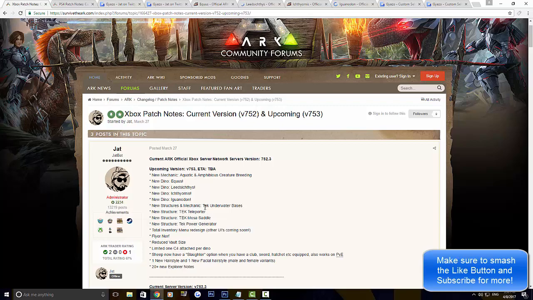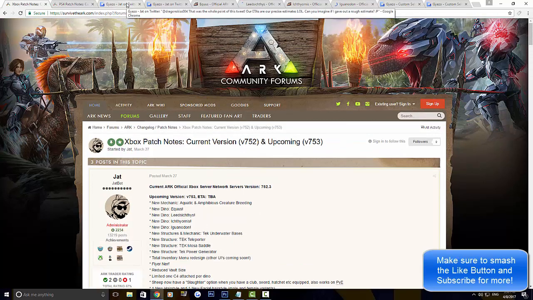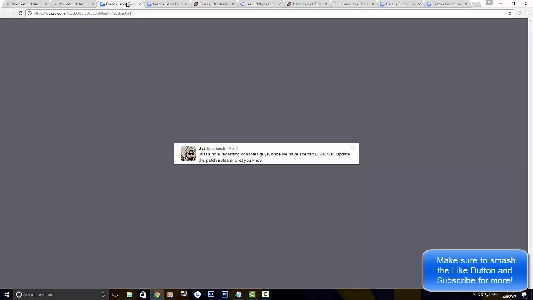Now before I get on to anything else, which is going to be all the new stuff that we didn't see before I did a video on this, I was just going to give you an idea on what the ETA is and everything going on with that. So Jack basically said recently that it's going to be closer to 2 weeks when the PC update just dropped, but this was the most recent thing he said. Just a note regarding the console, guys, we'll have ETAs very soon. We'll update the patch notes and let you know when we know, basically.